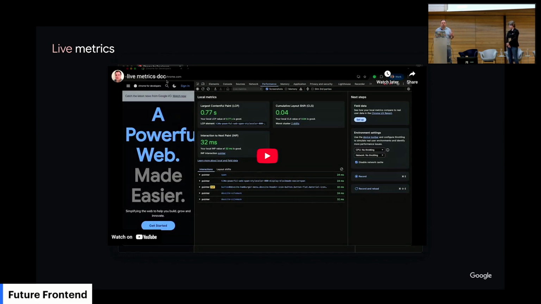That can be incredibly useful whenever you're not sure where the performance issue is. Is it this hamburger menu? Is it this button? Is it that? You can sit there, play around, and actually see where the performance problem is, and then say, right, now is where I want to dig in and do a complete trace.